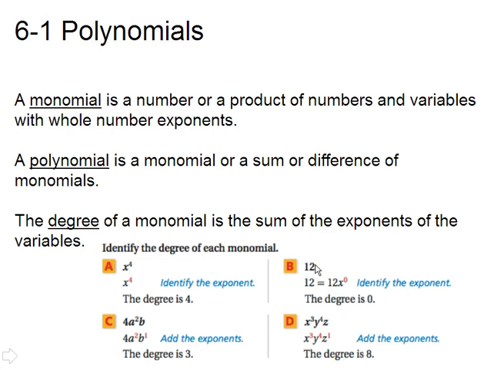Here we do not have a variable, so the degree is 0. And then for this example here I have a 3, 4, and a 1. Again, remember there's a 1 there. So if we add those together we get a degree of 8. Now that's a little bit different than when we start talking about polynomials, and the degree of polynomials we'll get to in a little while here.